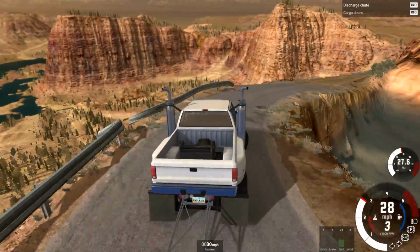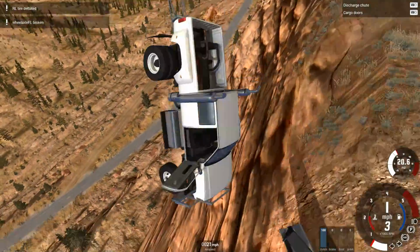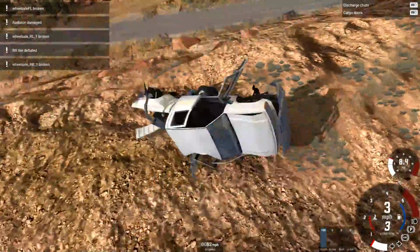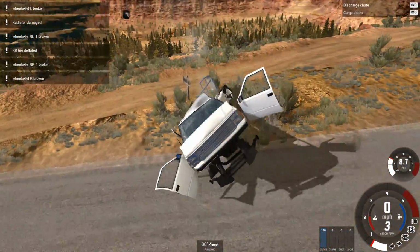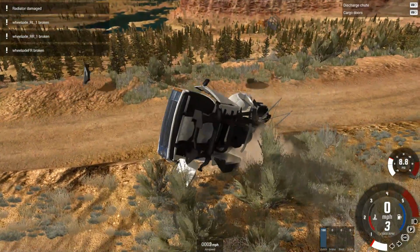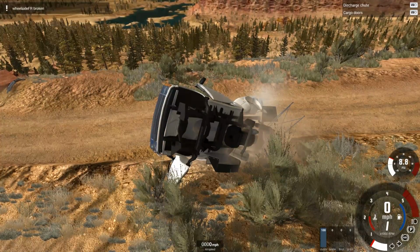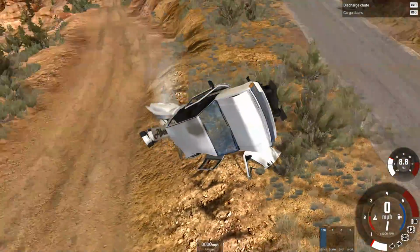Me trying to be a bit too greedy on the exit of the corner, however, meant that I might have understeered a smidge too far wide. I thought I got it turned, thought I was safe to start putting down some power, but no, I was not. Admittedly, it's certainly not the first vehicle, definitely won't be the last vehicle to have had that happen at the pond hairpin. It's quite an easy mistake to make.